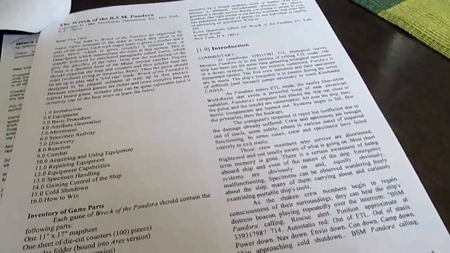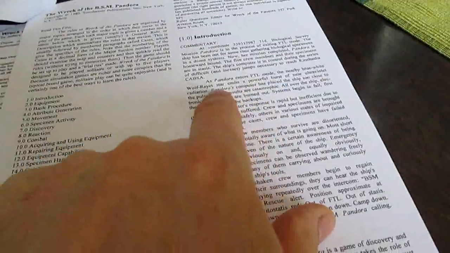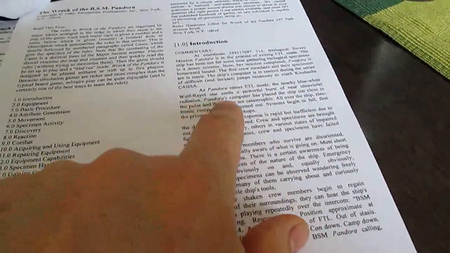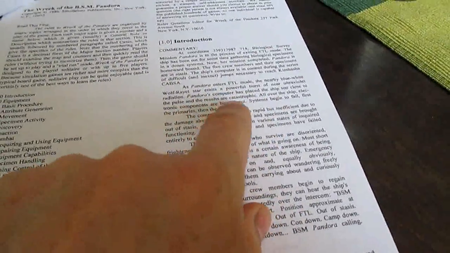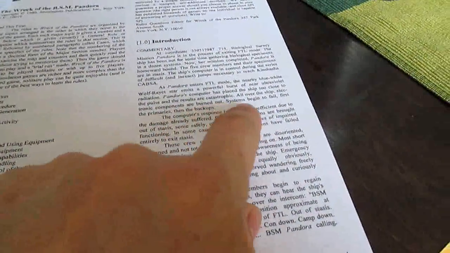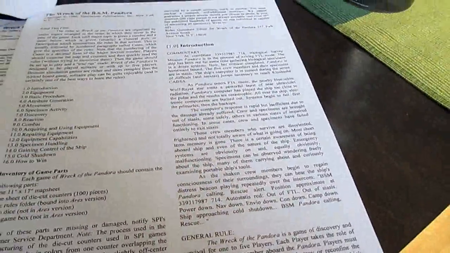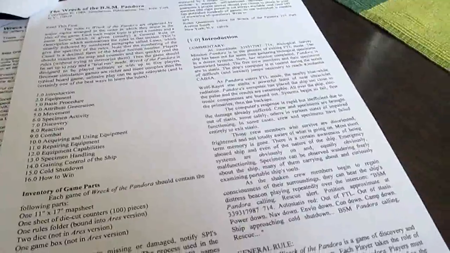The ship had flown too near a star that was emitting powerful bursts of near ultraviolet radiation. Pandora's computer had placed the ship too close to the pulse, and the results are catastrophic. All over the ship, electronic components are burned out, systems begin to fail, first the primaries, then the backups. So the idea is that all this stuff started going wrong with the ship.